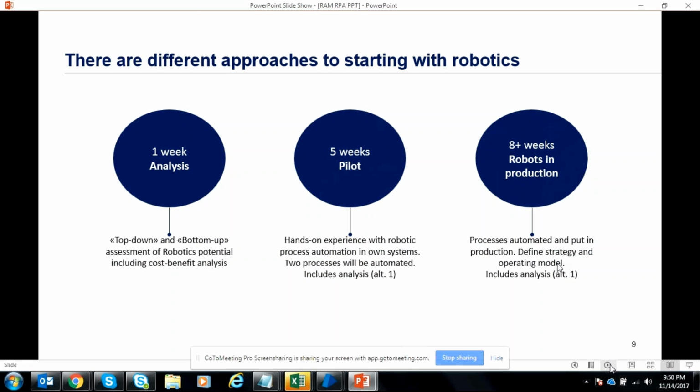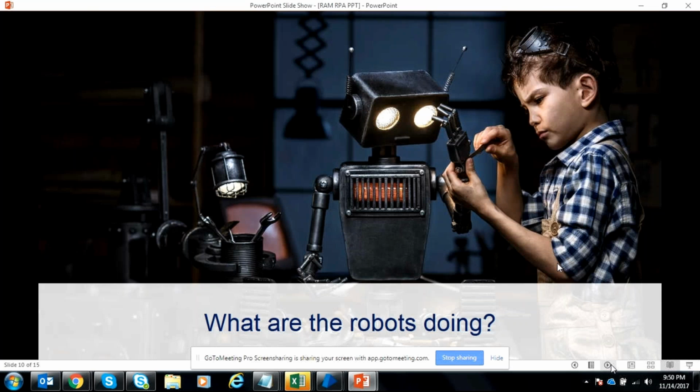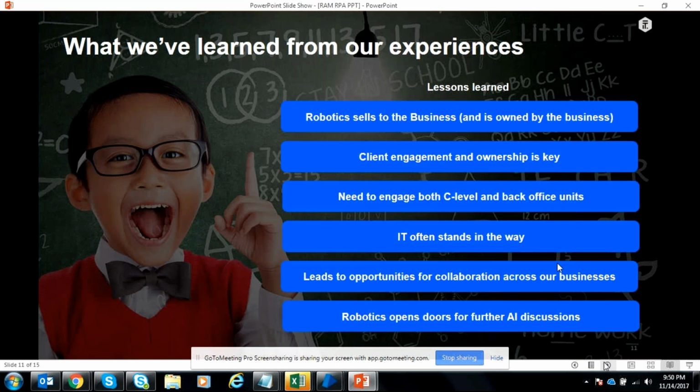So what are robots doing? Why are they coming into the picture right now? Right now we can see that all the software companies have been running behind the robots. As you know, a lot of projects have been developed by each and every company around the globe, which are being used by end users. But the customer wants some additional benefit when using this process, because when we develop any process, it has to be used by the end user. So the customer asks why these processes can't be automated.